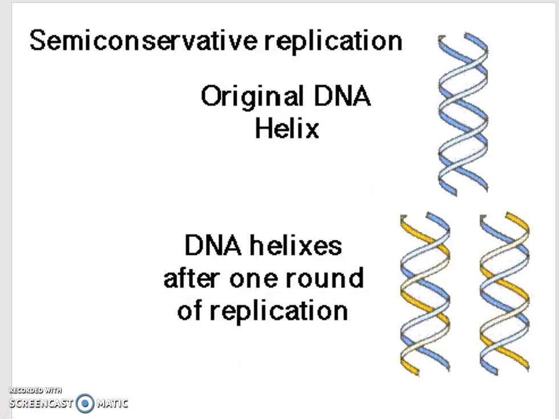So what do we mean by semi-conservative replication? So if we imagine the original DNA here, this is the double strand in blue, what we mean is that when we produce two strands, two new synthesized strands, half of this is the original blue, and then the other half is newly synthesized daughter DNA. So think about what semi means. Semi means half.